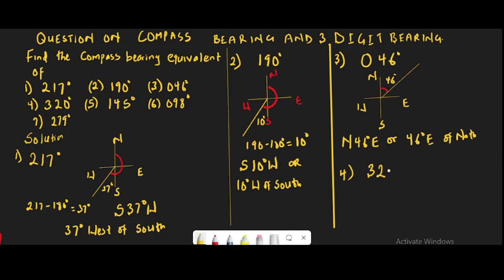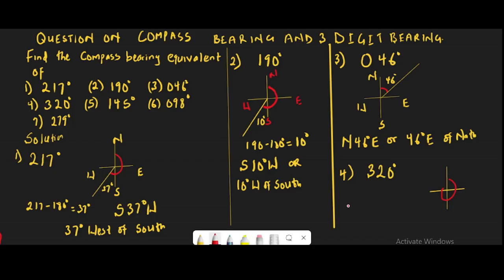320 degrees. To have 320 degrees, we draw our cardinal points as well. It's easier to operate with our cardinal points. Now 320 will be in this fourth quadrant, coming through this angle from the north. Here 90, here 90, 180, 270. Then what do we add to 270 to give us 320?